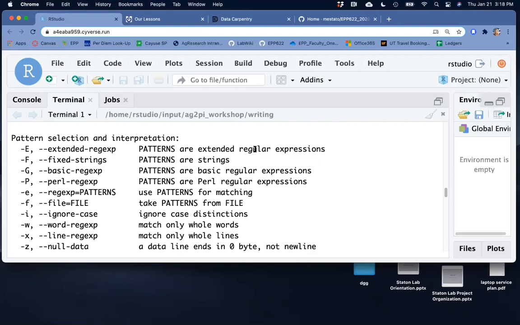But if you want to start doing fancy stuff like, I want the word sequence, but only when it occurs at the beginning of a line, or I only want words that have only capital letters between 6 and 9 characters in length. So you start to be able to build up really hyper specific search queries. Or I want exactly 3 numbers, 2 letters, and then the letter Z, and only give me back lines that have that.